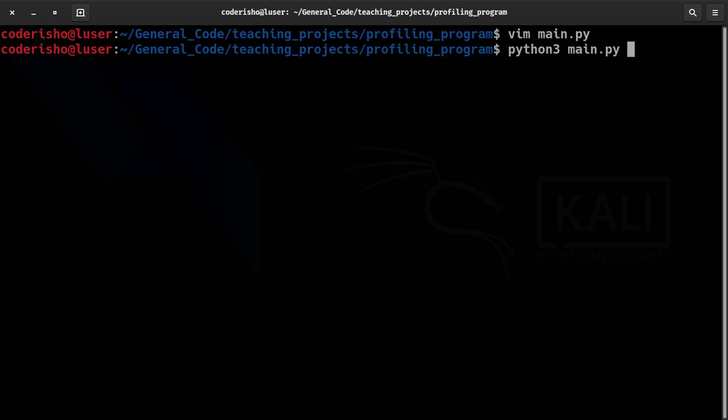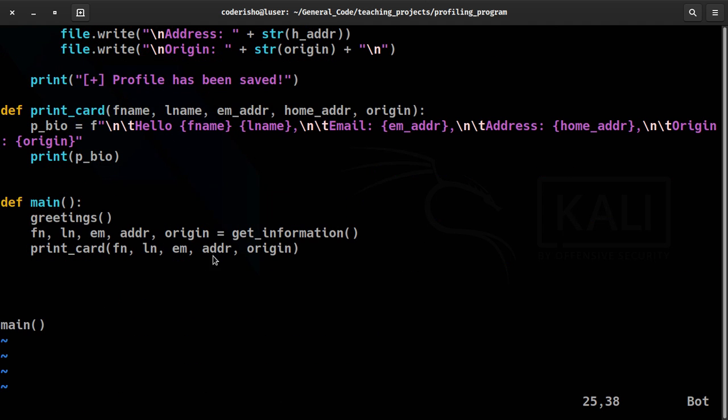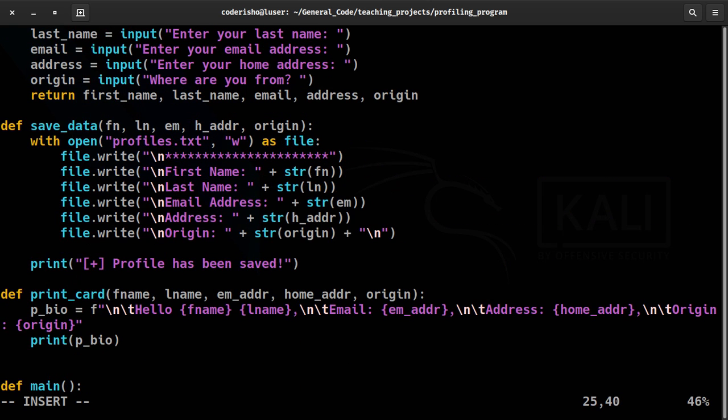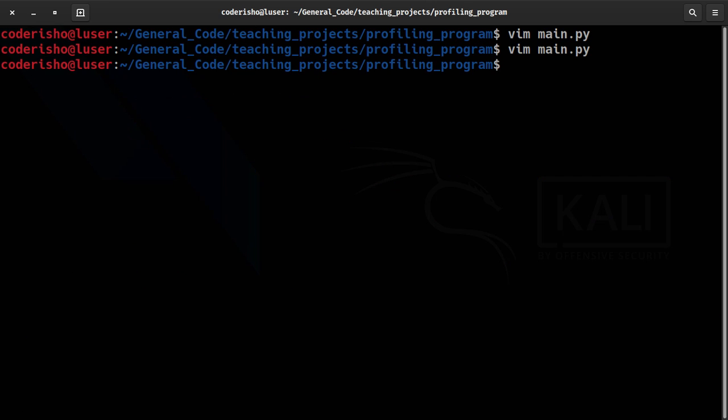Let's execute all of this, or actually let's use this in the main function. So save_data will take the first name, the last name, the email, the address, and the origin. Let's see if this goes through.